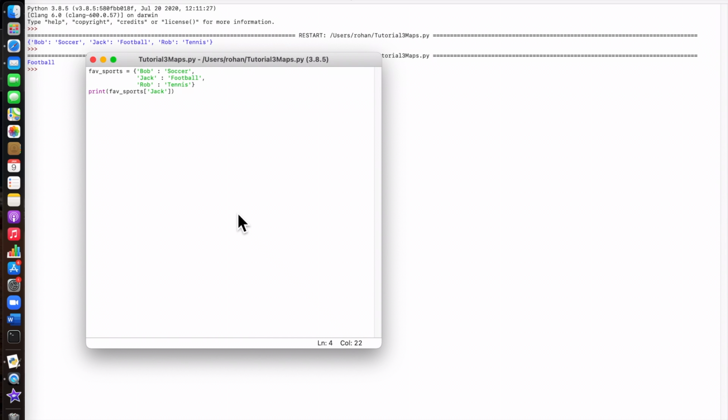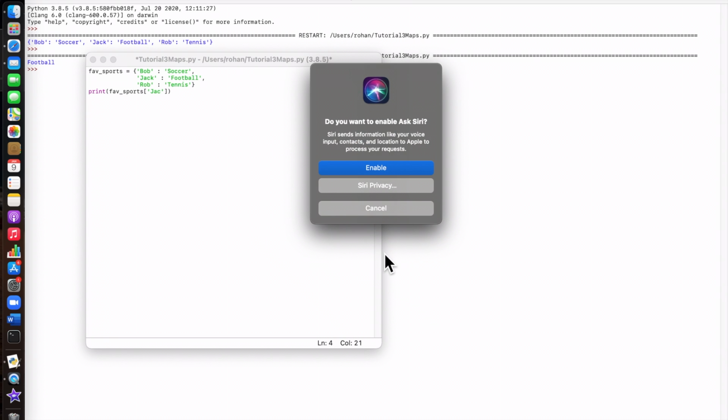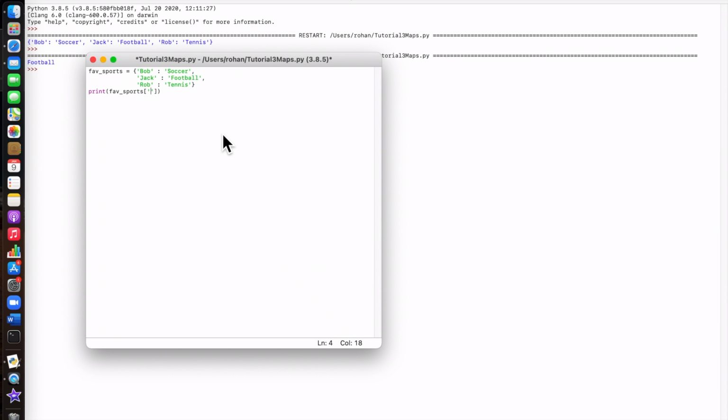So say now we want to delete something from our map. Say we want to delete Bob. So what we can do is del, and then we put a space, and then we put the square brackets again, and we just put his name.